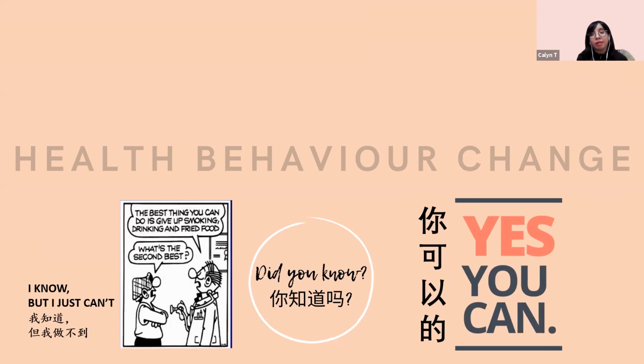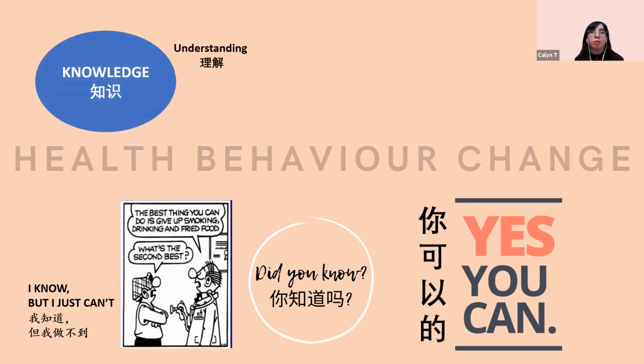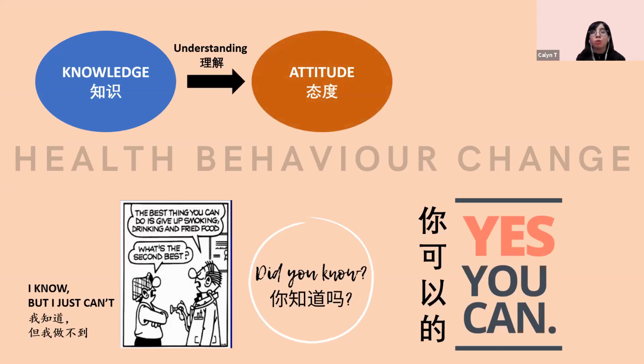Health behavior change comes with three things, and you need these three things in order to help you make these changes in a practical way. So the first thing is you need a certain amount of knowledge. Coming back to this talk, this sharing will help you understand a bit about how the virus spreads and why we need to do certain things a certain way. And this understanding will then help us to change our attitude. When we change our attitude, we want to do certain things because we know and we understand why we need to do it.